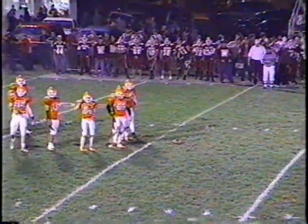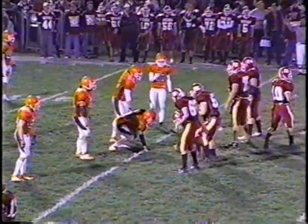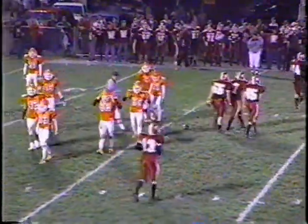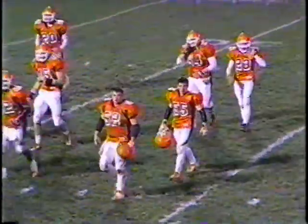And let's see if the Marauders will still go for it in this situation. Yeah, I believe he'll probably go for it, and you'll probably see it. I wouldn't be surprised to see another little bubble screen. They've worked real well for him tonight. Marauders 4th down and 11 at the 36, but we got a timeout called by Meigs. 10 minutes to play in the first half. Buckeyes leading 8-0.